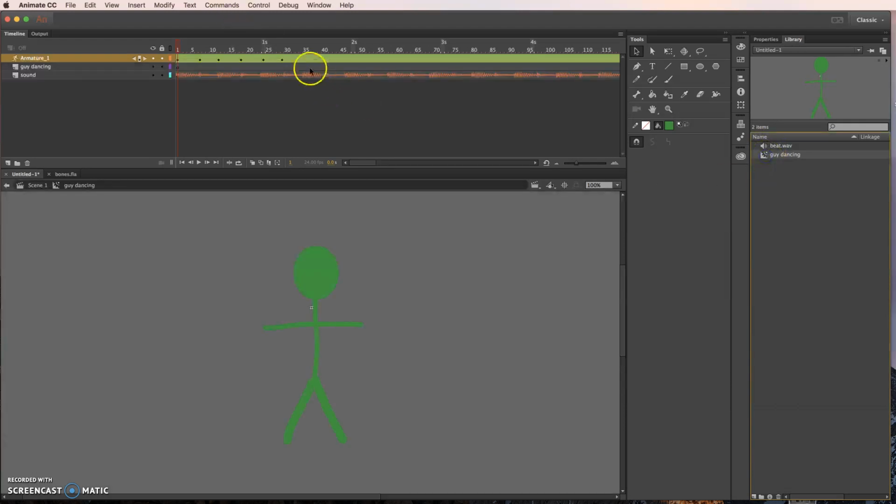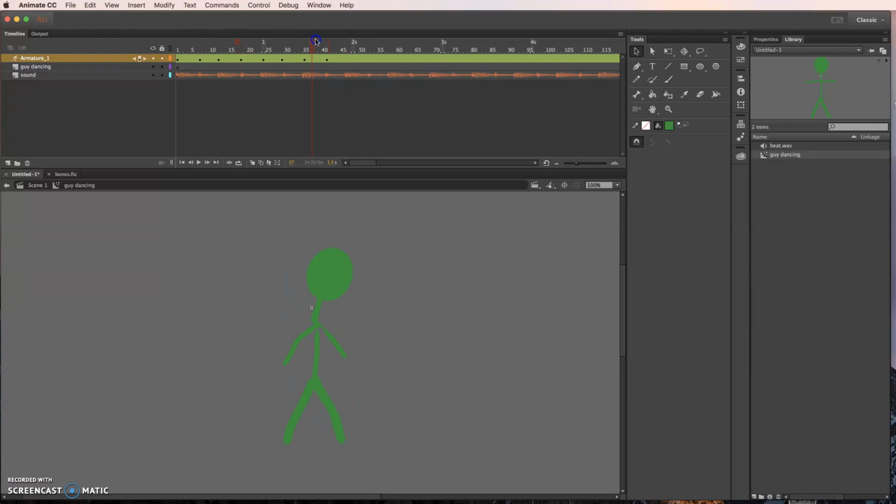I'm going to go back to guy dancing, and I'm not going to record all of this, but I'm essentially going to get this guy moving in coordination with these beats. So each time I see one of these little spikes in the EQ, I'm going to do what is called a pose. Okay, so I just click on the keyframe up here, and I'm going to move him around. Okay. So he essentially starts to dance, okay?